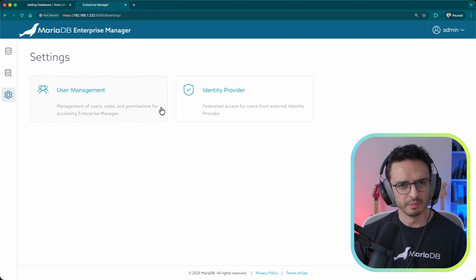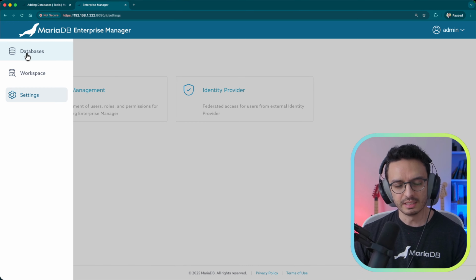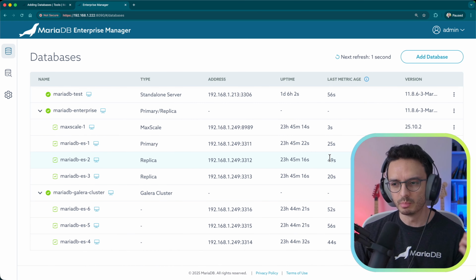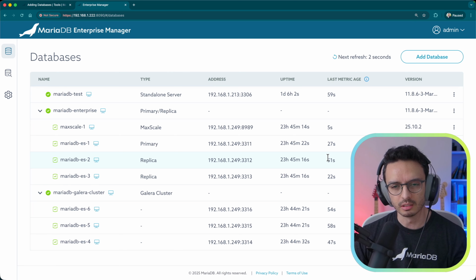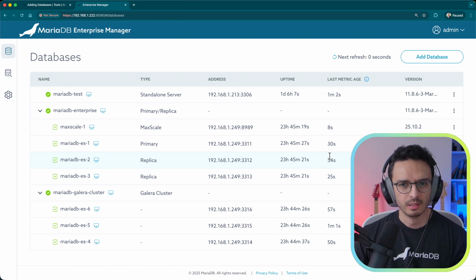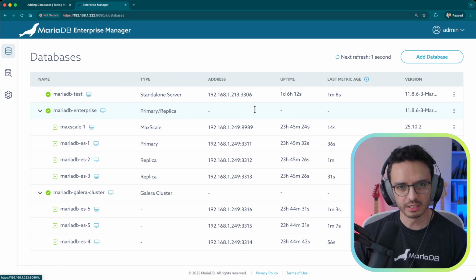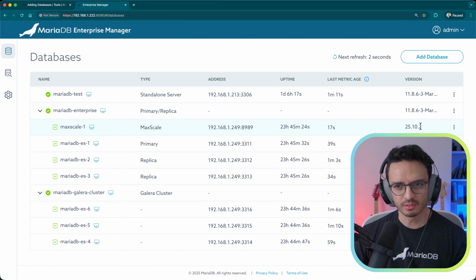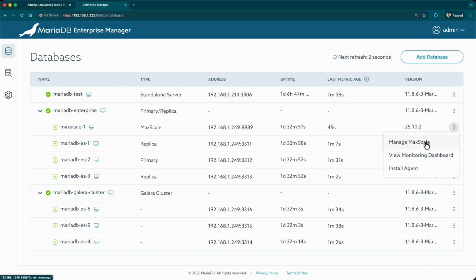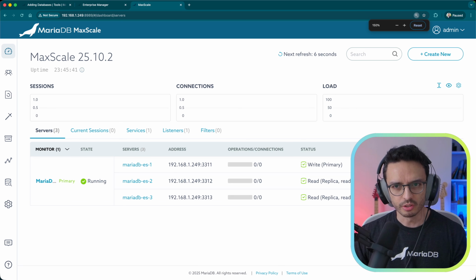And the other thing you have is the identity provider, which allows you to configure an identity provider that's compatible with OpenID Connect, that protocol, so that, for example, your users can use their corporate credentials to log into MariaDB Enterprise Manager, and also to MaxScale, because from here you can access the MaxScale UI, which is pretty cool, right?